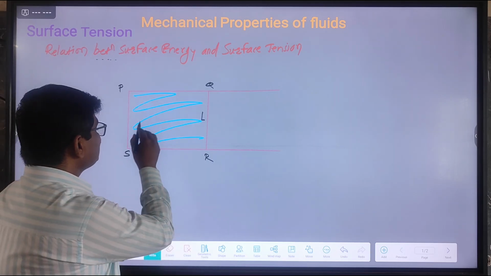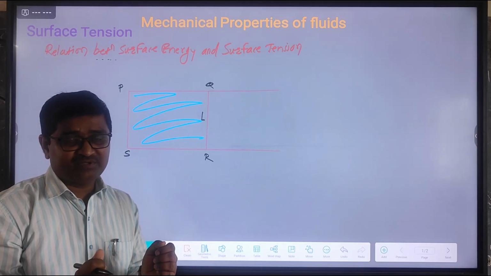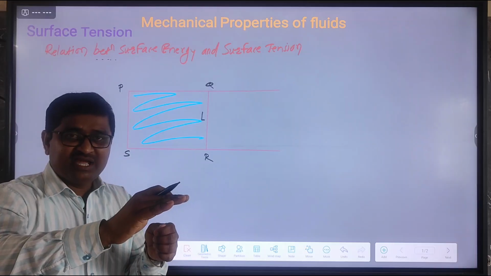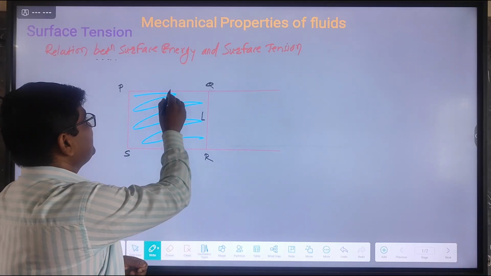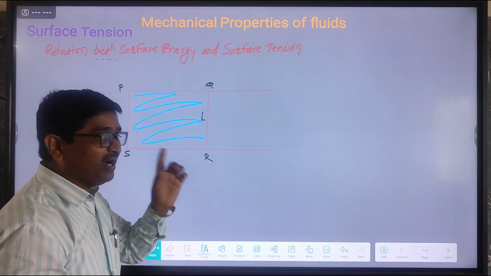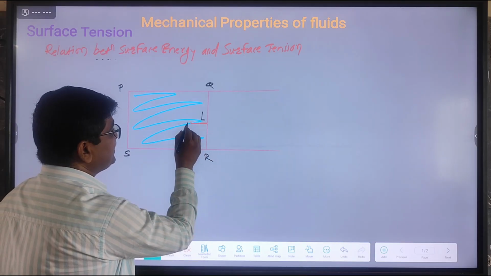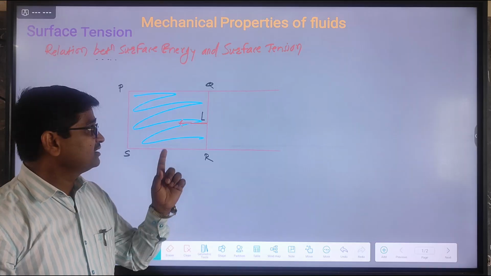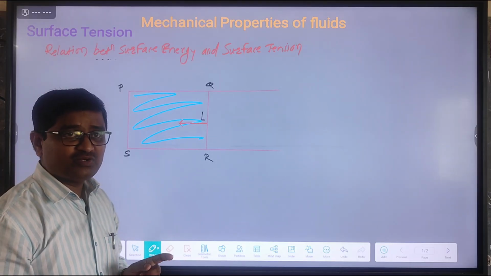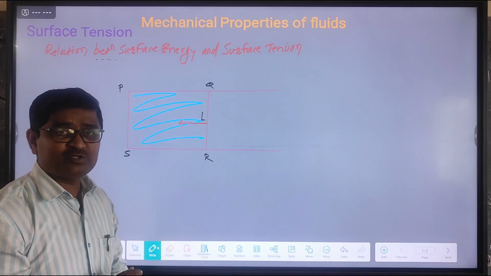Now we know that when such a rectangular frame is connected with all the wires, all the wires experience an inward force due to the film. When the frame is dipped into the soap solution and taken outside, the surface film is produced, and it exerts an inward force on all the wires of the rectangular frame. But among all the wires, only QR is the sliding wire. So the sliding wire QR experiences the inward force due to the film, because the film is in contact with all four wires, but only QR moves since it is a sliding wire.